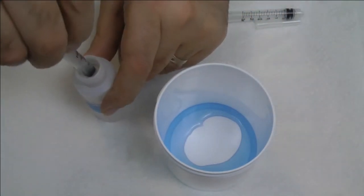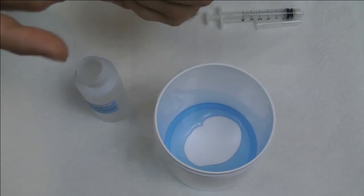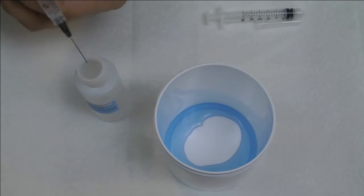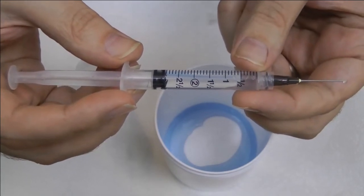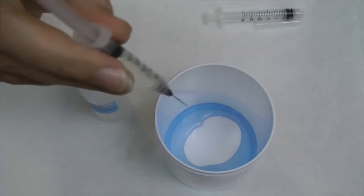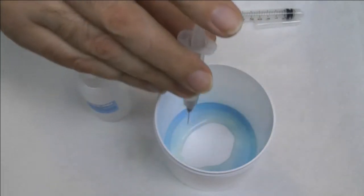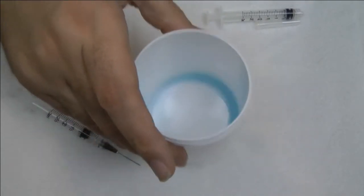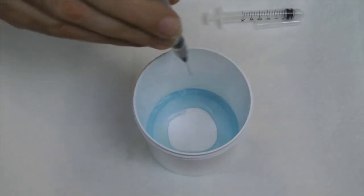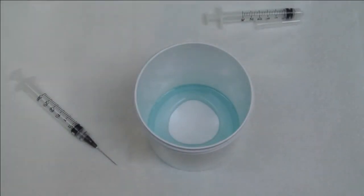So, going to put my little syringe in, and I'm going to take out over 3 mils. That is so we can knock all the air out of the syringe and get it to the top, and then squirt the rest out until we get to 3 millilitres. So now we have exactly 3 mils of 0.12 N sulfuric acid, and we're going to add this into our solution. I happen to know it's going to take more than 3 millilitres to turn this the colour we need, so I've just taken it down to half a mil and I'm going to swirl it around. You can see it's still blue. So I'm going to add the rest of the 3 millilitres. You can see in places it is turning yellow, and it has turned a lighter shade of blue.